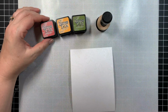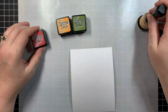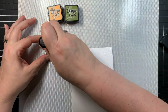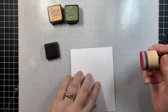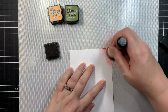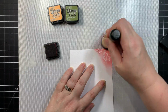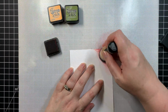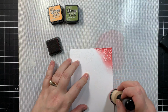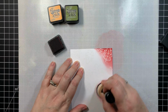And let's see. We're going to start with the Fired Brick, I believe. I've got one right here. What I want to do with this is just bring it in from the sides. You can see how the embossed areas are showing up really well there. It's resisting the ink. I just want to move this around a little bit. I want to create a mottled look.